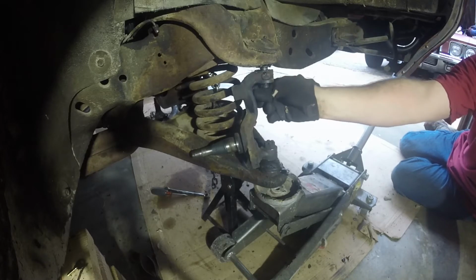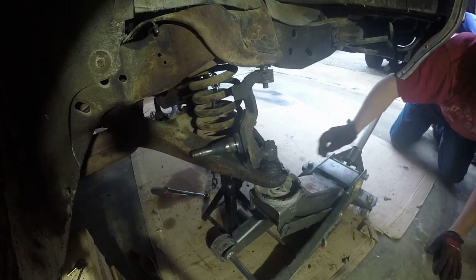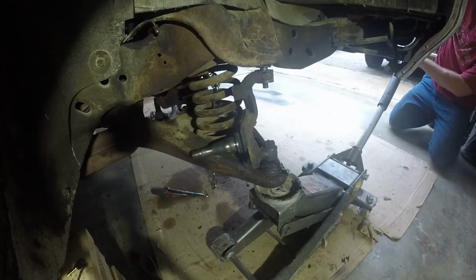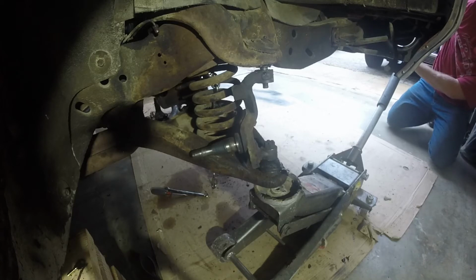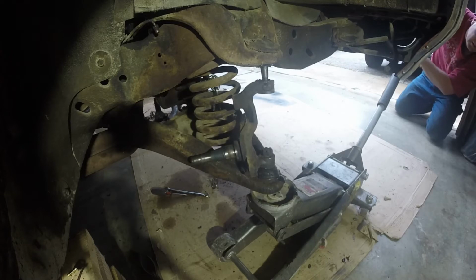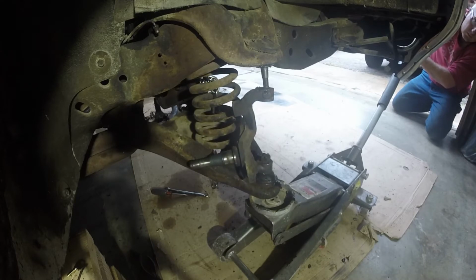Okay. Alrighty. Ever so slowly lower this guy. Okay, it's moving a little too quick for me. Ease up a little more. You can hear it going. Slow.